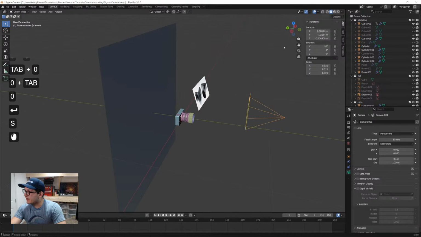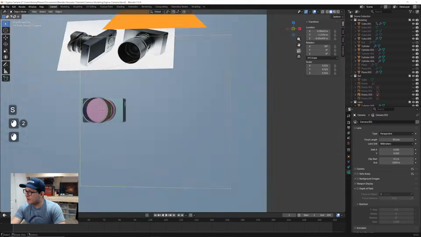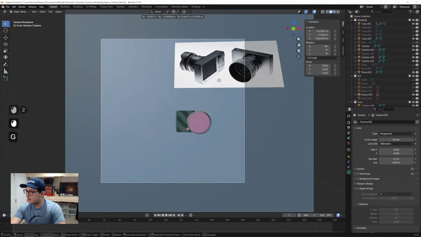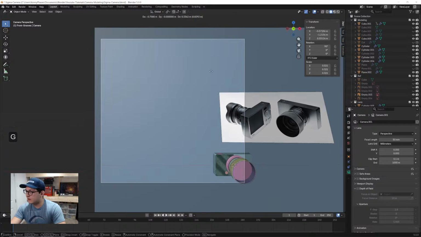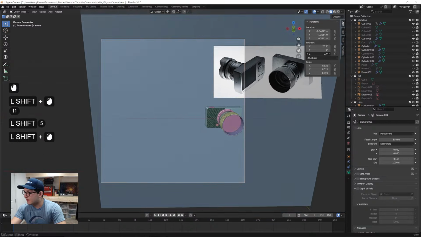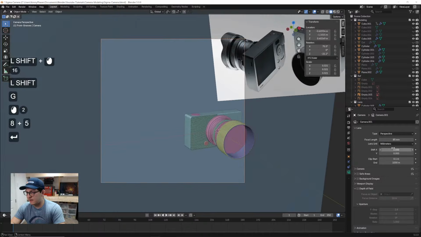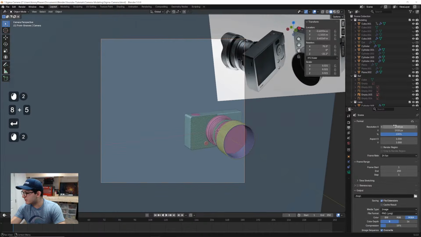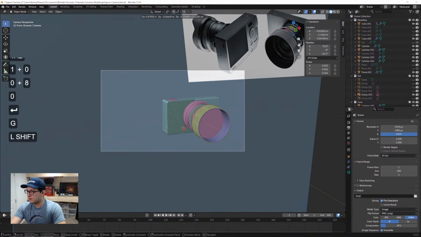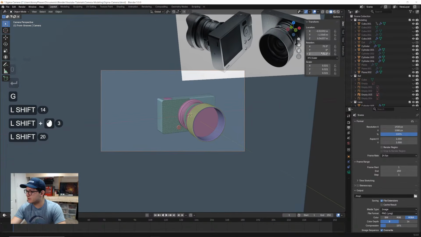Okay, scale it down. Remember, we're working with more or less real world scale here. So I want to get this top down view that they have. Let's do an 85 millimeter lens. Let's do 1920 by 1080. I'm holding shift as I do this.